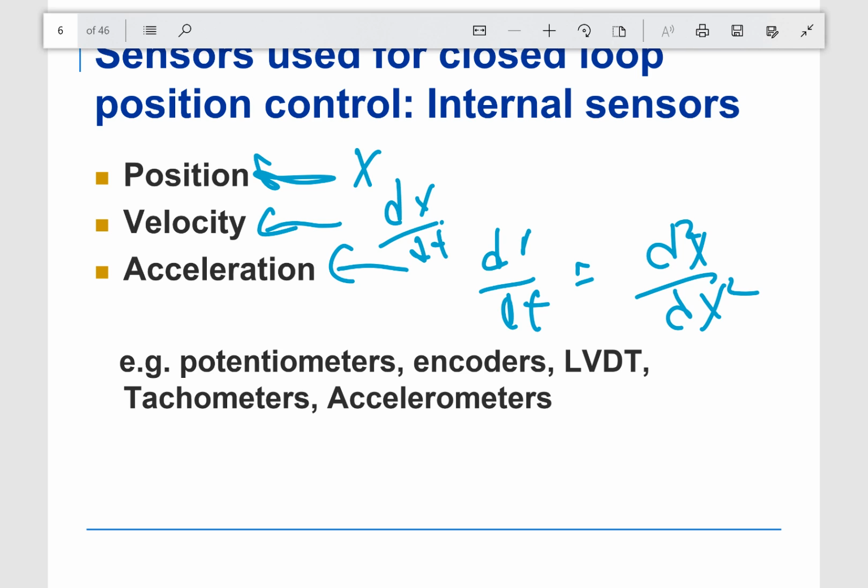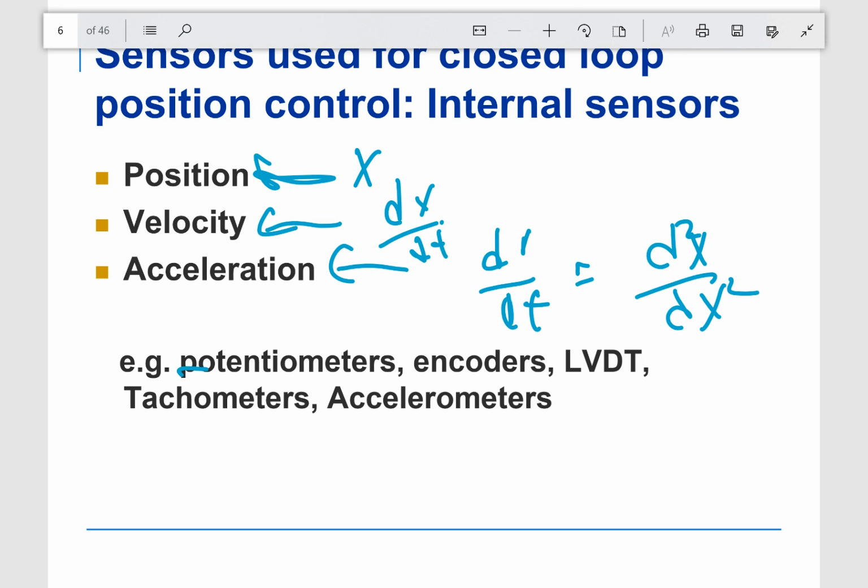So when we're looking at internal sensors, we're looking at the position of the robot or system, how fast it's moving, and how quickly the speed or the velocity is changing. All three of these can be measured.